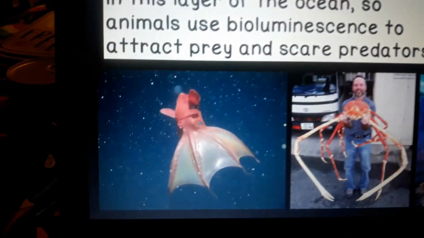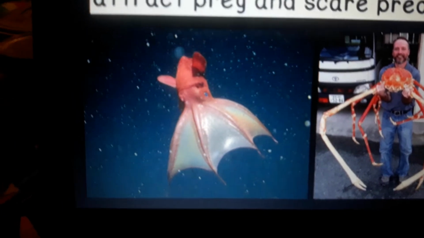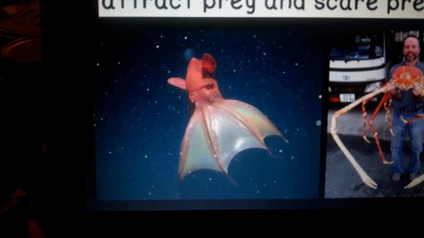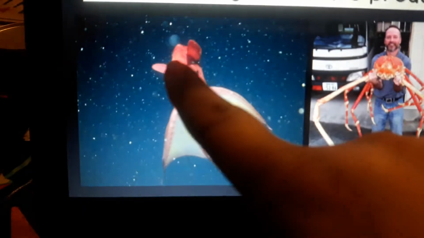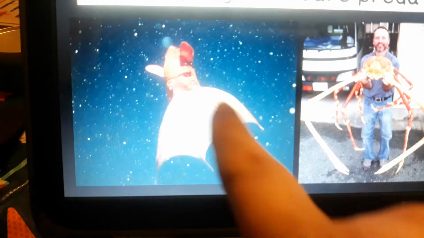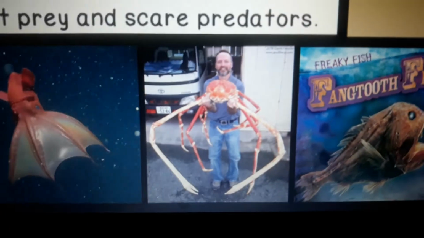Okay, so here we have the vampire squid, and it really, to me, kind of looks like it could be a vampire, even though they're all pretend. I'm not saying they're real. But look, it looks like a bat with bat ears, and then here's his cape. And it's this creepy looking kind of red color. Isn't that neat? And these guys are so cool.